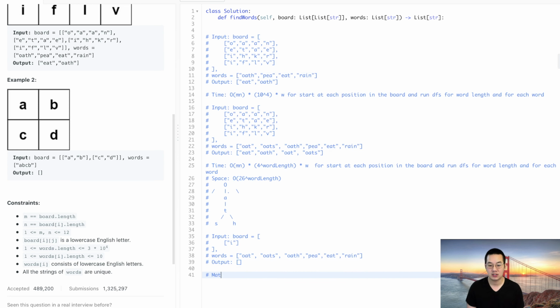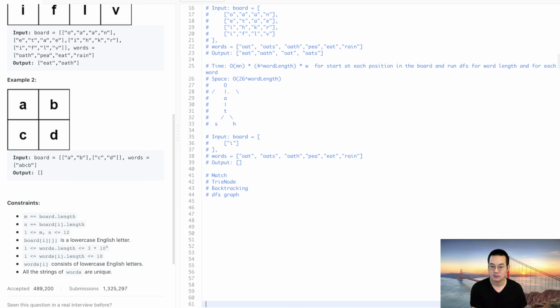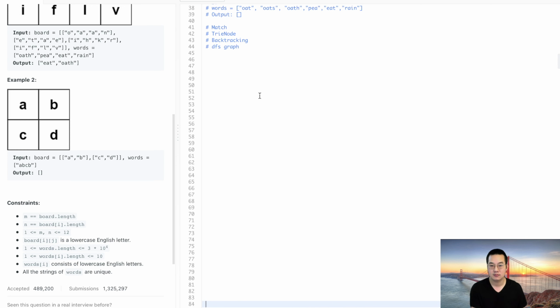So our match is going to be a trinode, and it's going to be backtracking, and it's going to be basically a DFS graph type problem. So we have 3 problems in one, and we need a plan for this. So the plan that we have is pretty essential.